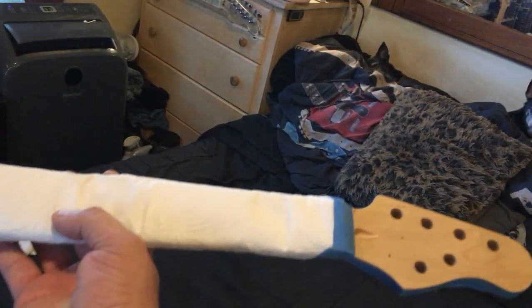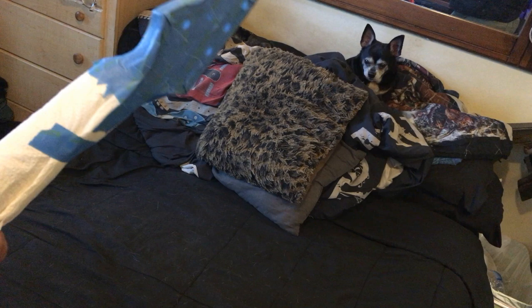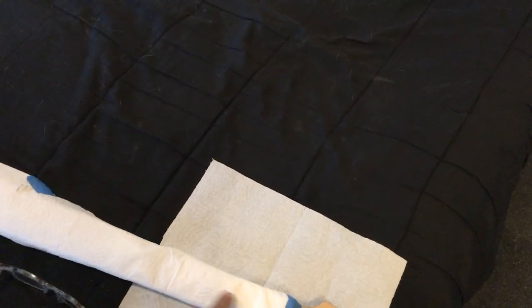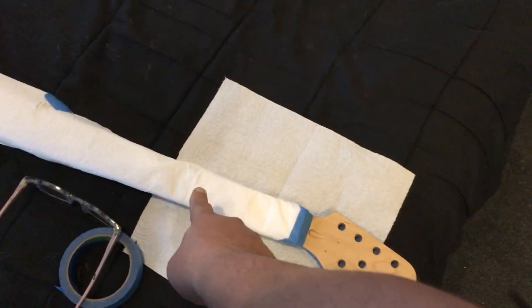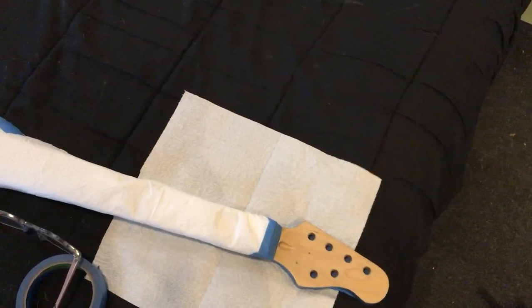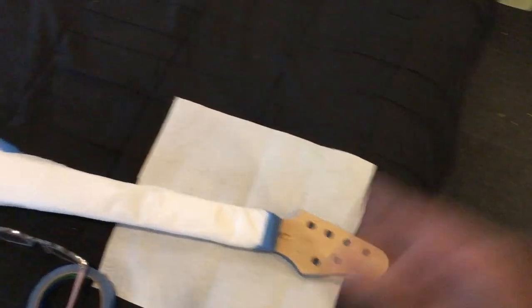Hey, how's everybody doing? Just another update on the Popeye electric guitar build. I've decided I'm going to go with a black face on the neck. So I got it all taped up, and I'm going to spray some gloss black just on the face of it, and then have a white logo, because I think that would look better with the white logo of the Popeye inlay. I think a black logo would look a little bit silly. So I'm going to go ahead and paint the front of the headstock black. And we'll see.